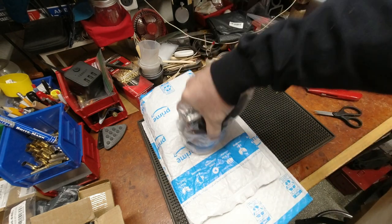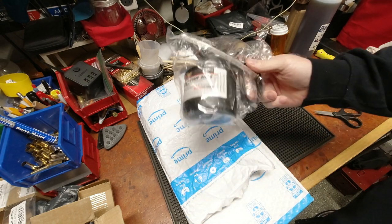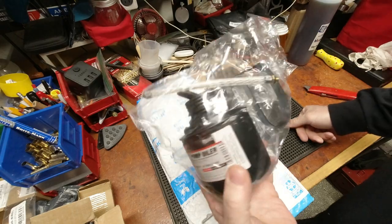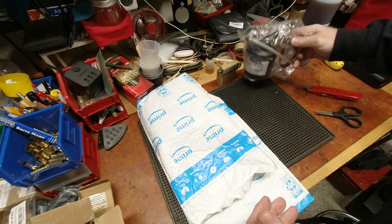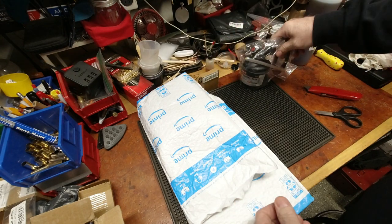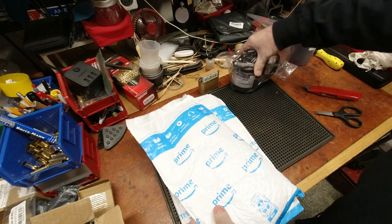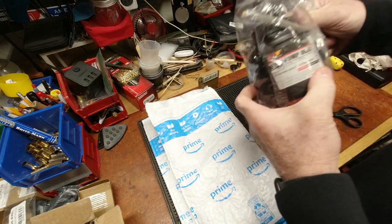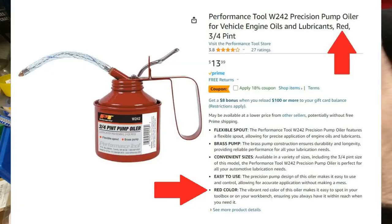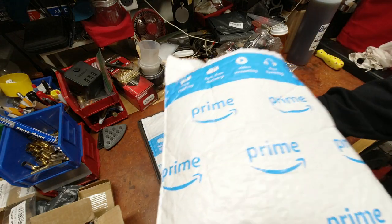This is my red oiling can — which, as you can see, is not red. Oh my effing god. I don't have words for this. I am going to print the listing and show it to you in a few minutes. These are the 1-2-3 blocks — heavy. These will come in handy with other hobbies besides metal working. They're one inch by two inch by three inch, perfectly square. I'll clean the oil off; they come with a cute little box.